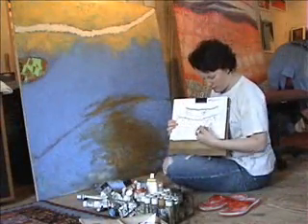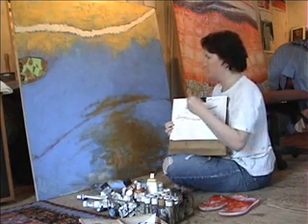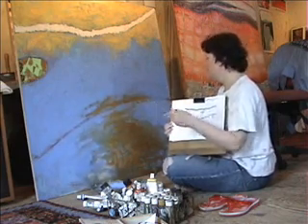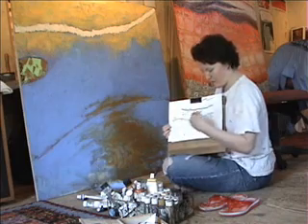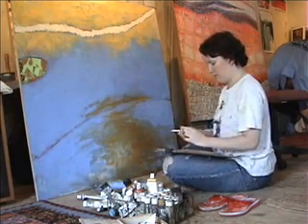In the map I've got a list of the colors that I'm using, so that when I go to paint the other three — because I'm going to run out of paint for this one and I'm going to have to reorder — when I go to paint the other two, I'll have mapped out the colors and the mixing and stuff that I've done so that I know what I'm doing.